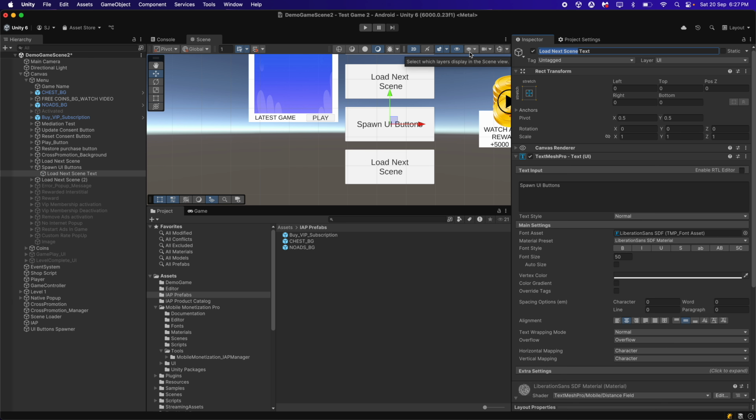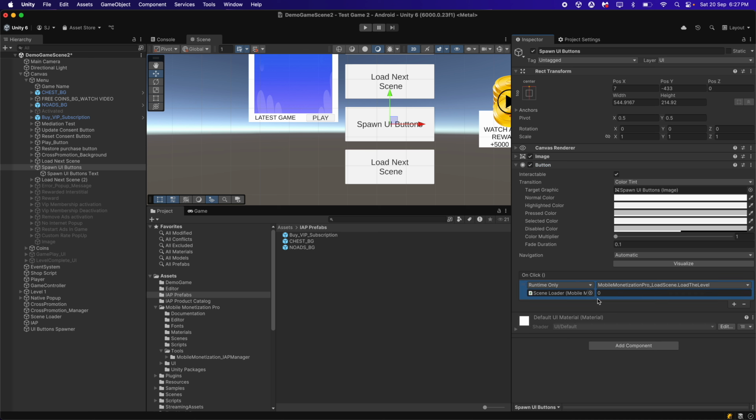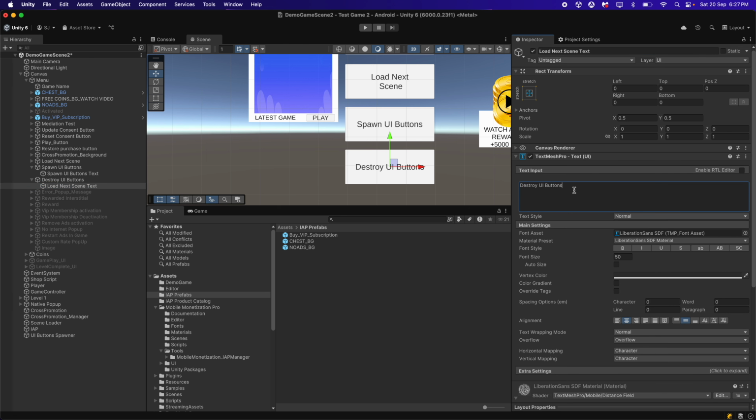Okay, and now we don't need to load the next scene here, so we can just click on the minus over here. And similarly, we can call this next scene to be destroy UI buttons. Let's just remove it, and I will call the text the same, destroy UI buttons text. Great.